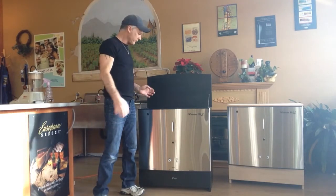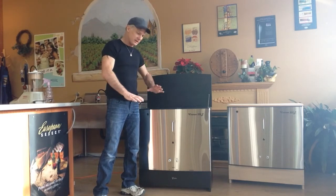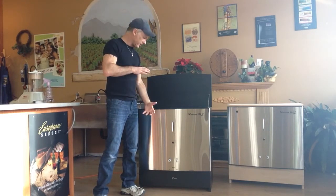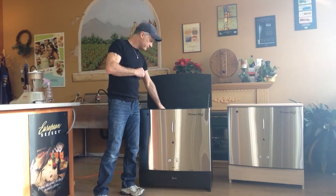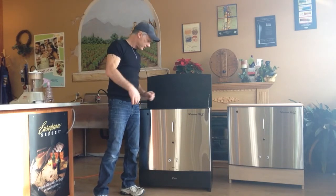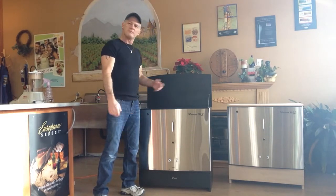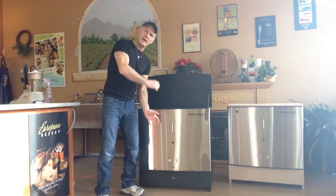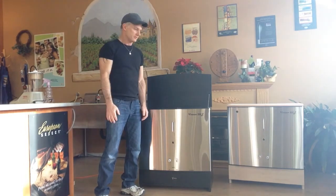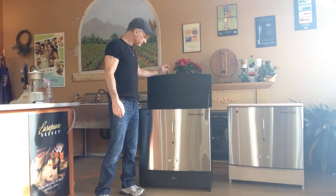That was describing the wine process. With beer, you start off at about the 15-litre mark because it foams up quite a bit. Allow about three days to go by before you top it up. With beer, you don't filter it — you just transfer it over, add the priming sugar, and go straight to bottling. Same with cider. Very easy, very quick. Then just a rinse and a clean and away you go.